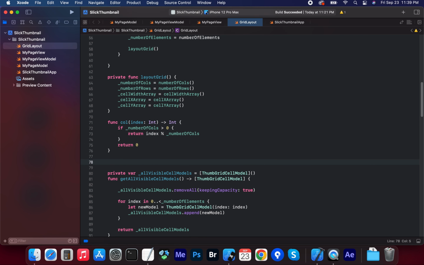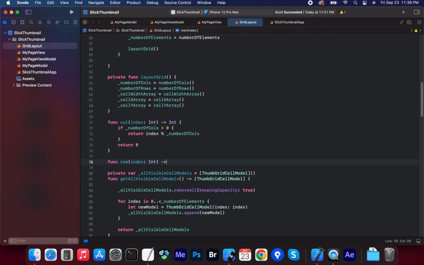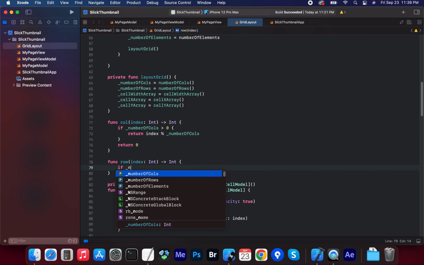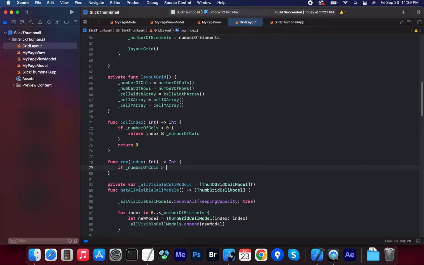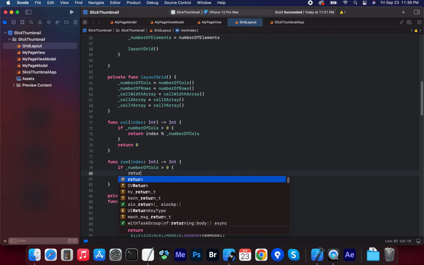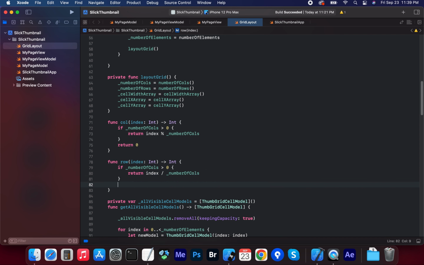Similarly, I'm going to make row, so func row, again with index, again returning an int. And this is again going to be based on the number of columns being greater than 0. In this case, it's divide, so return index divided by the number of columns. And again, the default is 0.